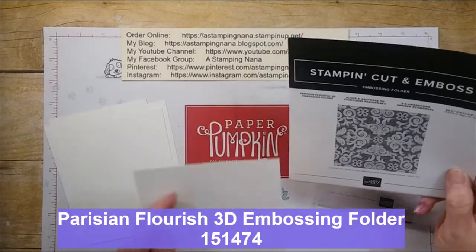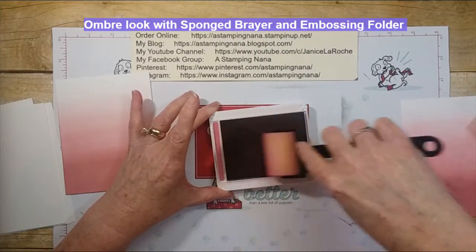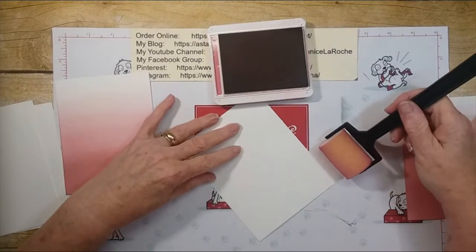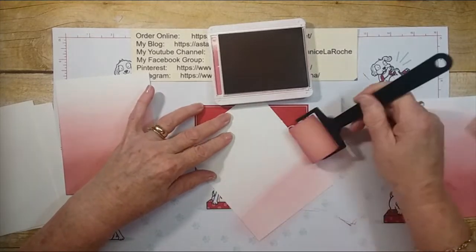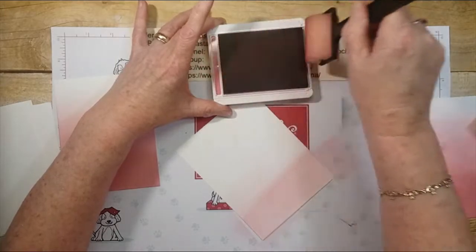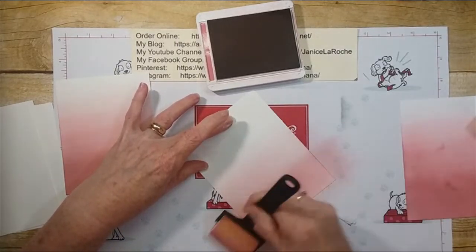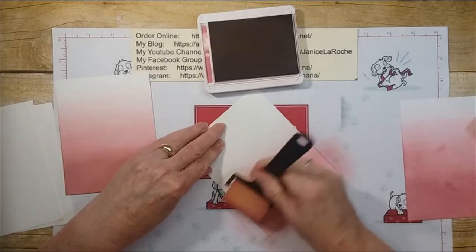So I'm going to use the Parisian Flourish 3D folder on this, and then run it full length of your pad until you get enough ink on it. And then I start off the thing and just keep rubbing. And you can go up your page a bit. And then again, until it does go a little bit darker the more you leave it. So we'll start again at the bottom and go up. You'll see it come to life in a little bit. All right, start at the bottom and go up.